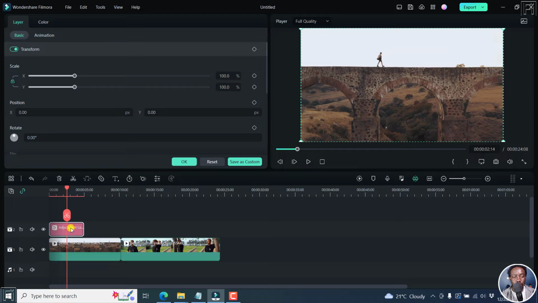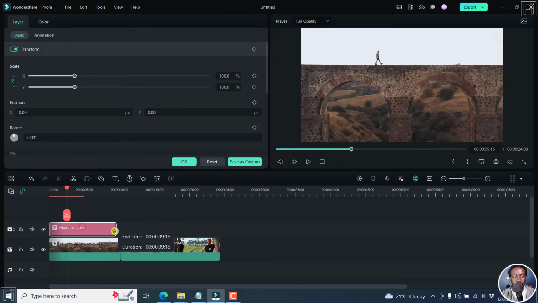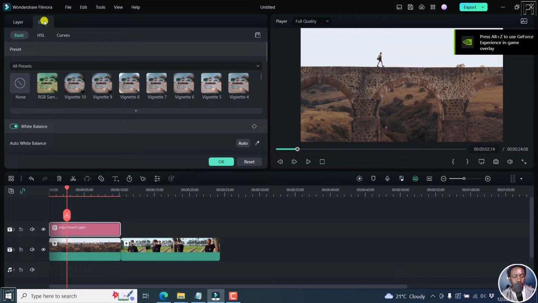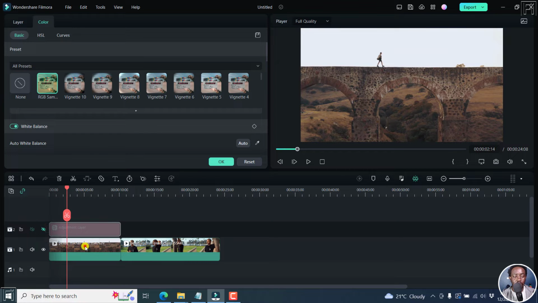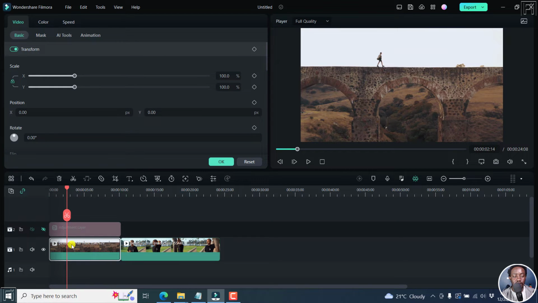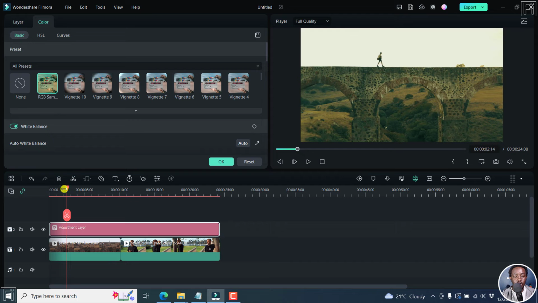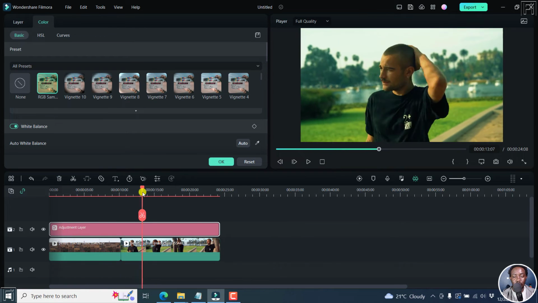above here. If I actually just double click on it, you can see there are a couple of things you can do. Let's say we want to change maybe the color of this adjustment layer. And just click on this. So once you do that, if I hide this, you've actually not applied that particular effect to the video. You've applied it to the adjustment layer. If I unhide that, you see that the effect has been applied. And now you can drag out your adjustment layer to fit in the clips that are available right here.